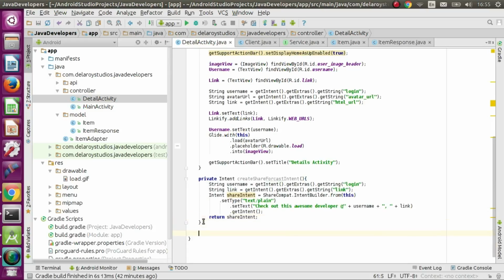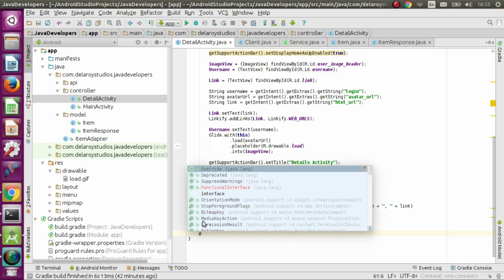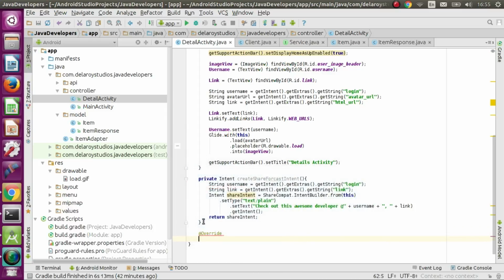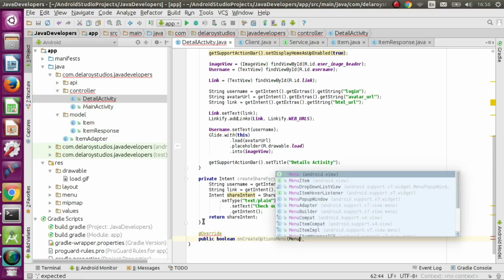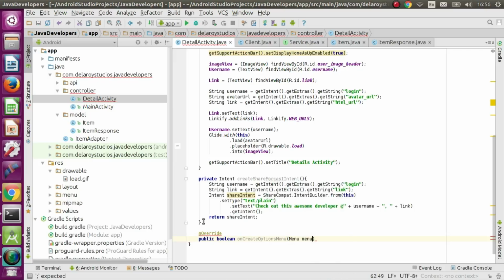So let's get to work. We need to override public boolean onCreateOptionsMenu. Call the menu, give an object.